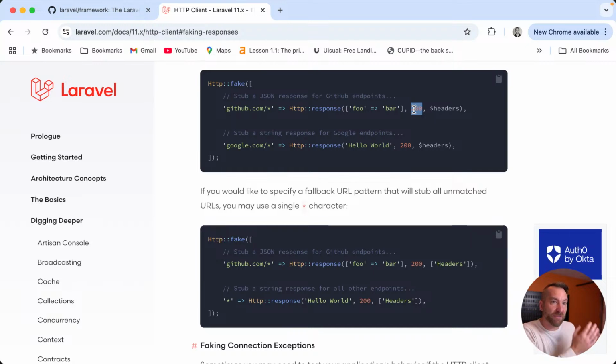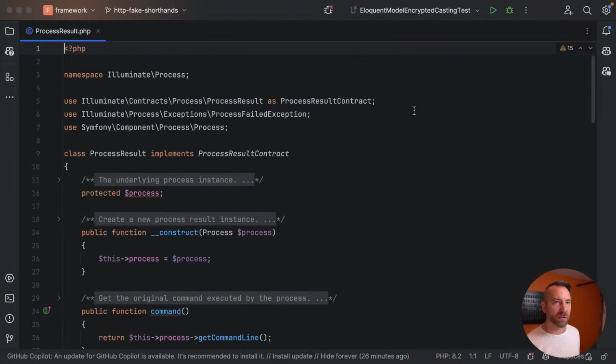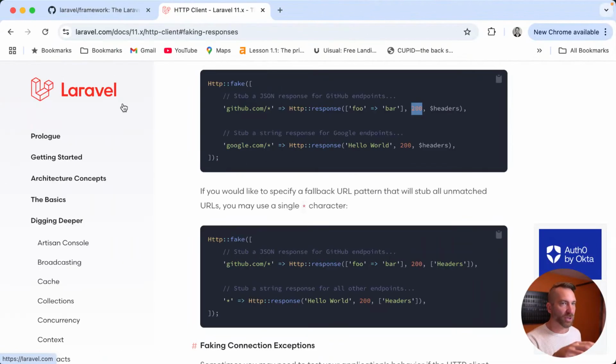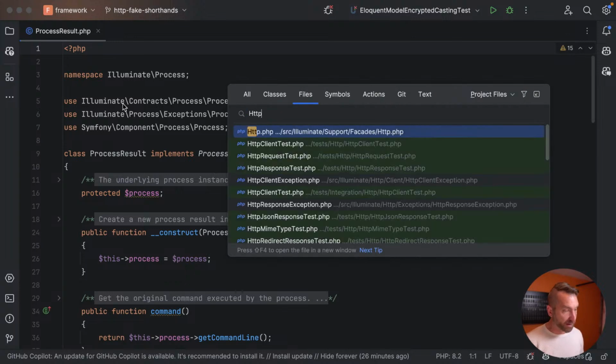So I think those shorthands would be nice in the testing layer. Again, other fakes have them. So just to provide kind of that feature parity, that symmetry that we've been talking about. This is just another kind of wishful thing sometimes when I'm writing a bunch of tests. So again, let me know in the chat what you think about that. I'm not going to worry about finding this in the process result. Let's just jump straight into the HTTP fake and at least see if we can find this.